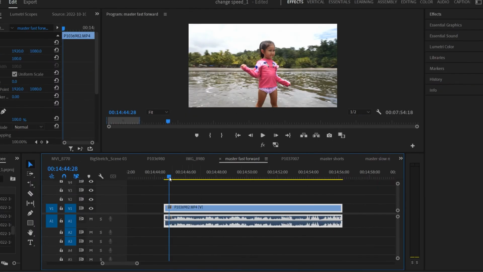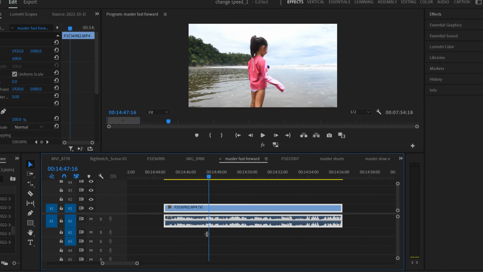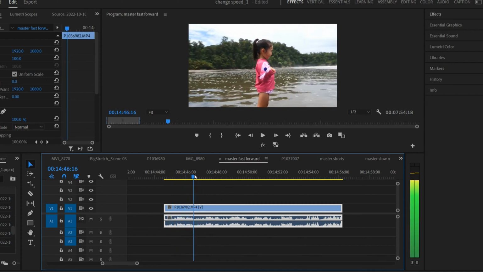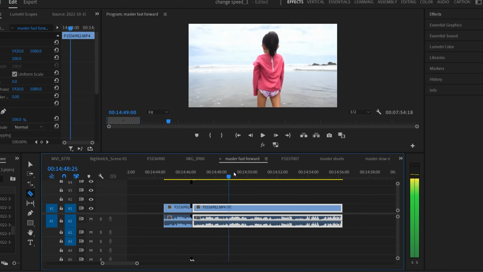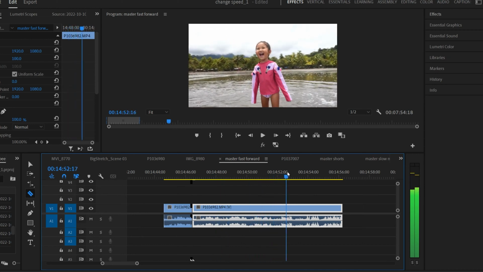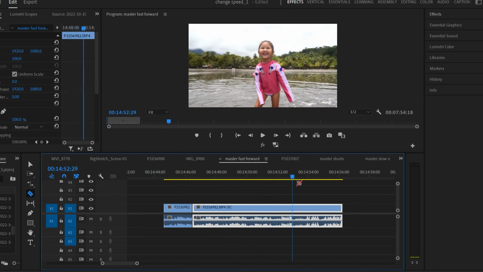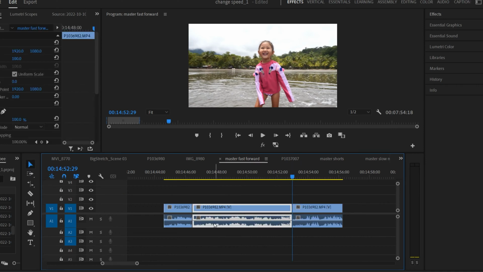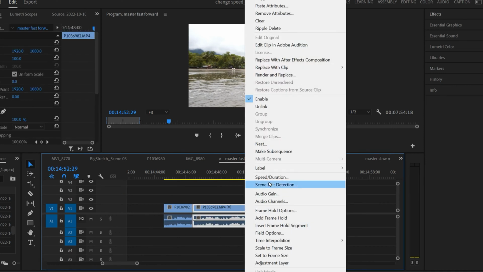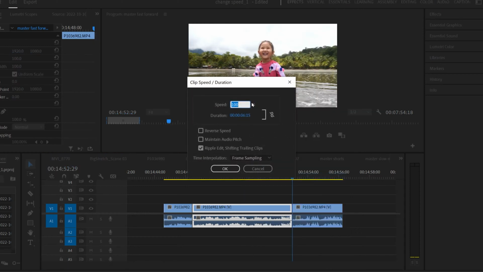You might also use ripple edit shifting trailing clips if you only want part of your clip to be in fast forward as well. To do that, just move your playhead to where you want it to start being fast forward, use your razor tool to slice, find the spot where you want it to end being in fast forward and go back to normal speed. So let's say there, slice again, go back to your selection tool, click on the middle section, right click, go to speed/duration, change it to whatever speed you want.